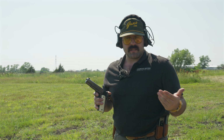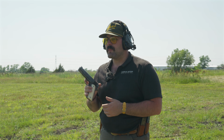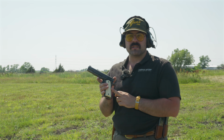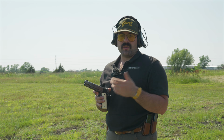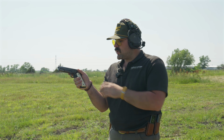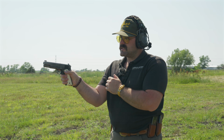You saw a lot of folks pin their grip safeties, and you saw the Novak answer, for instance, as a way to answer that grip safety problem. Now, the modern 1911 pretty much will always have this memory bump, unless you're looking at something more retro styled, which will have the more GI grip safety tang. That really helps you when you open your hand, because your hand is more open this way than it is this way.